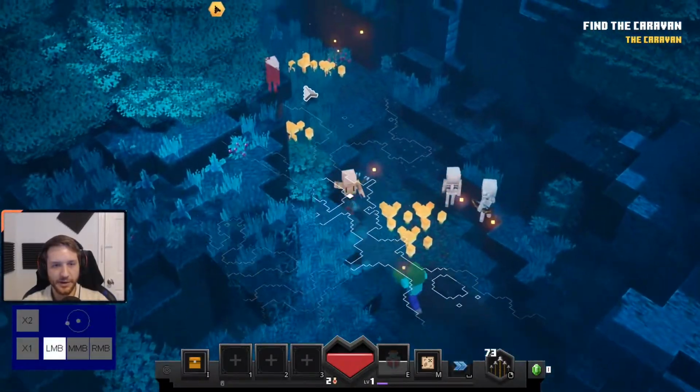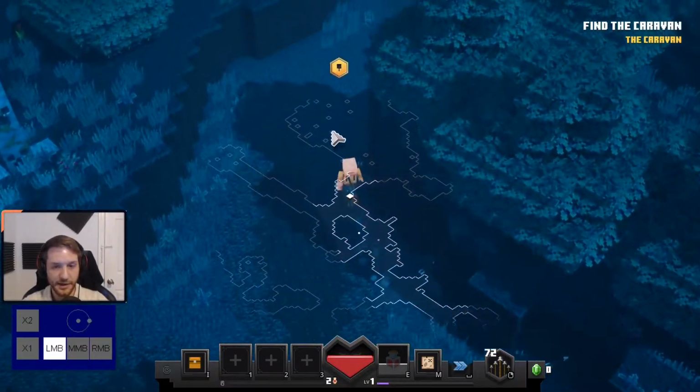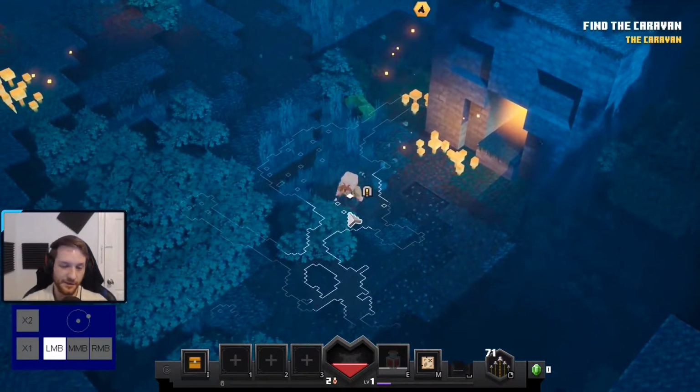Pathway goes up here. Now the pathway is going to be different every time if you're doing random seed. We do have set seed, which I'm not going to be quite showing you yet. We may explore it in this video.